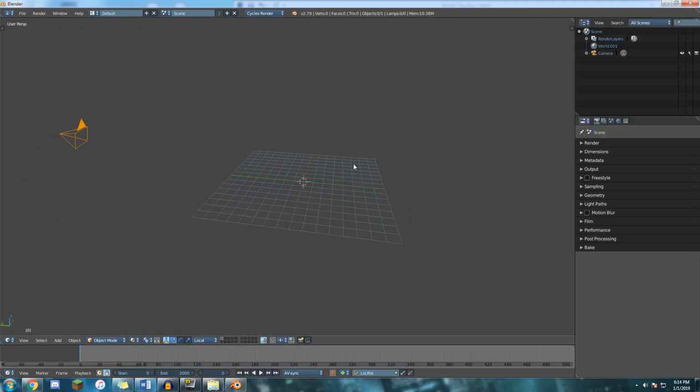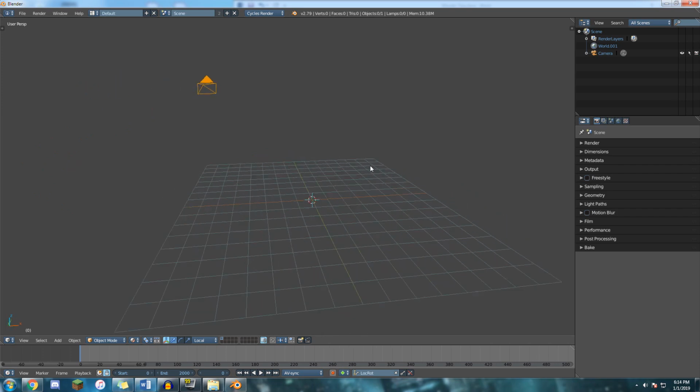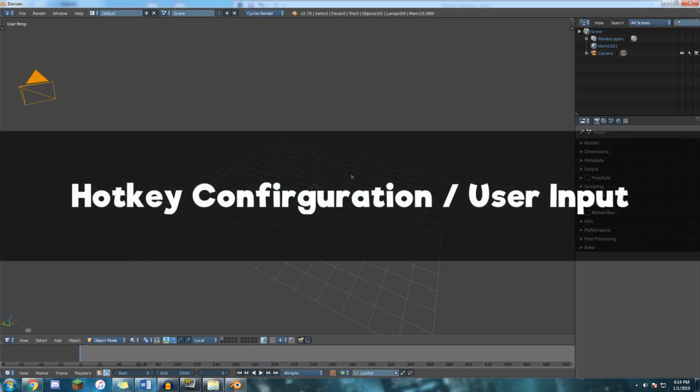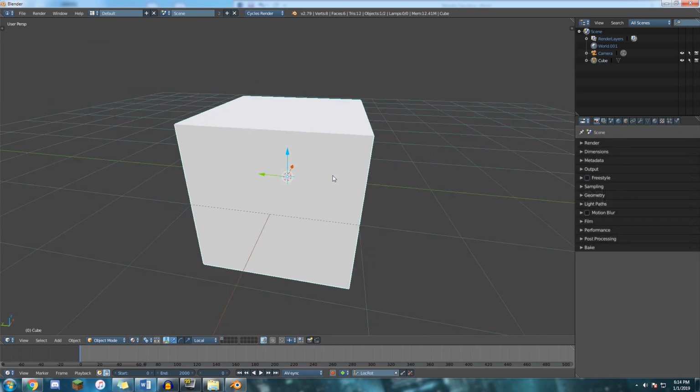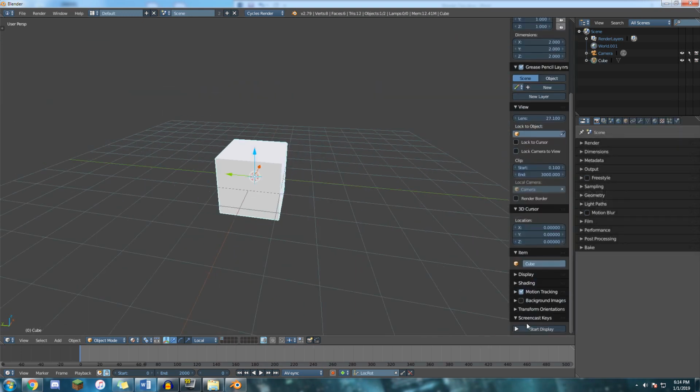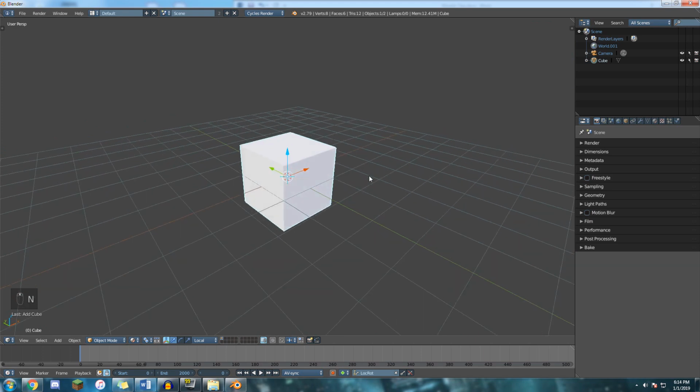And that is the end of all my tips, except for the hotkey thing. So let's jump into the hotkey thing now, because I kind of skimmed over that at the beginning. And I'll show you some of the stuff I've done and how I've exactly changed it and how to best make use of it yourself.